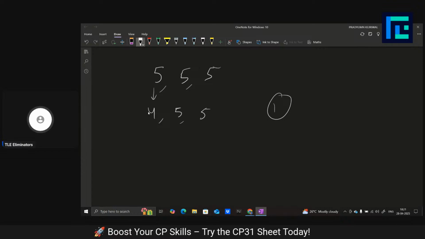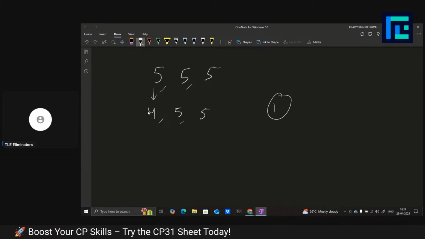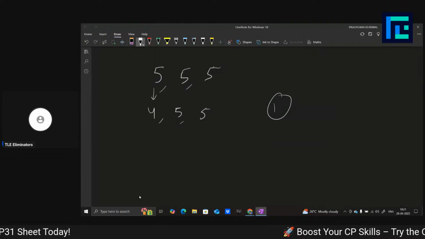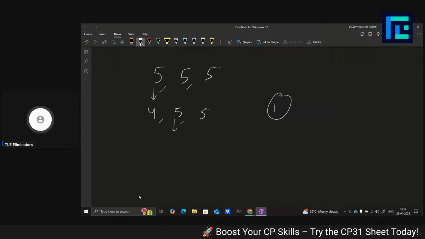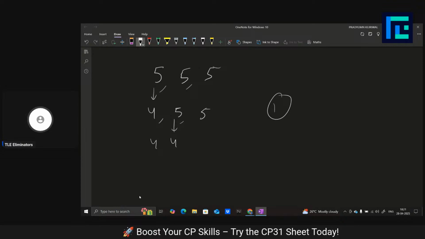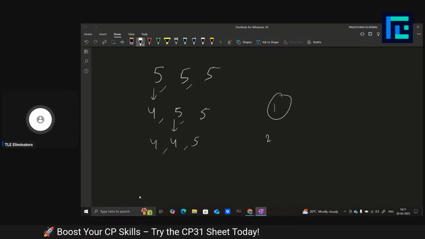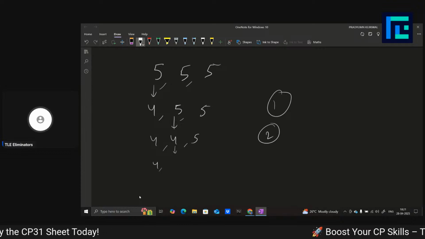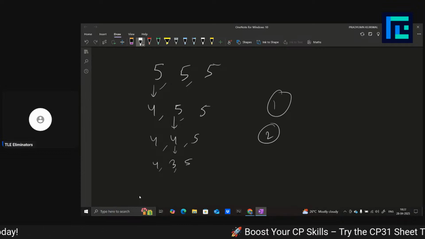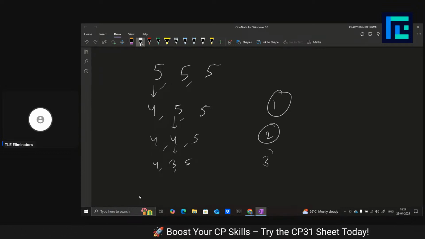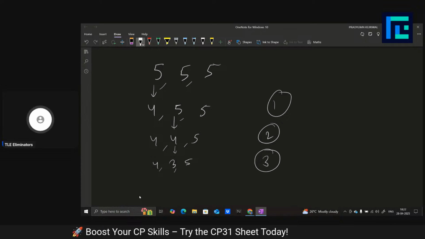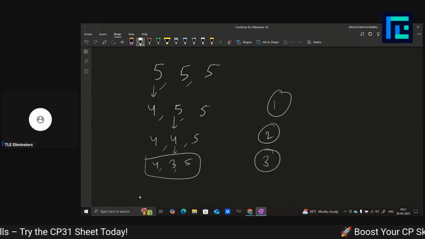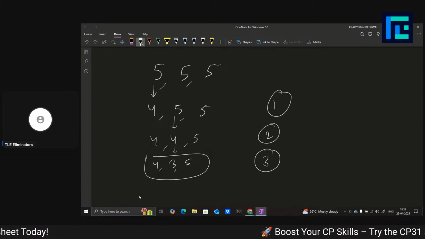Let's say you decrease it one more time, so you will have 4 4 5, and two coins. Then again you decrease this element, so you will have 4 3 5. So you have three coins. At this point, you have three coins, and your array has become like this.